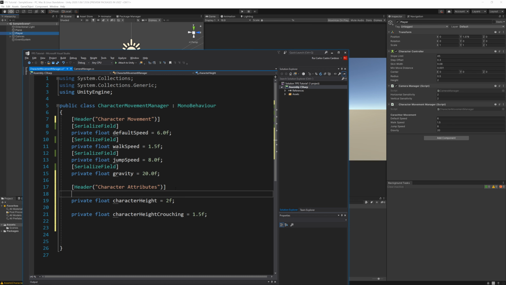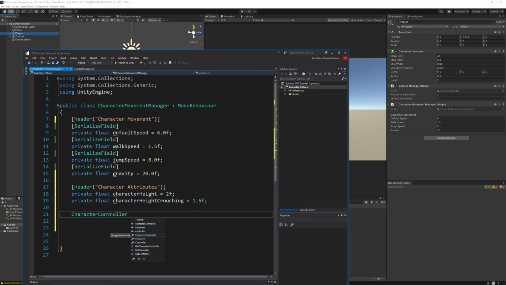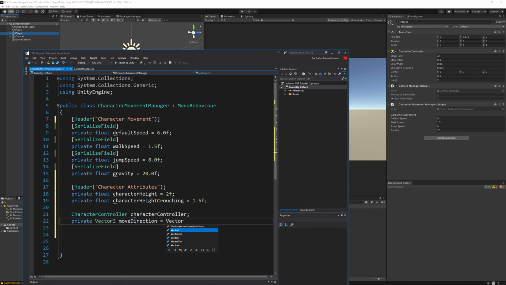We'll also need a character controller. Private Vector3 move direction equals Vector3.zero, private float speed, private bool is walking, starts false, private bool is crouching, also false.